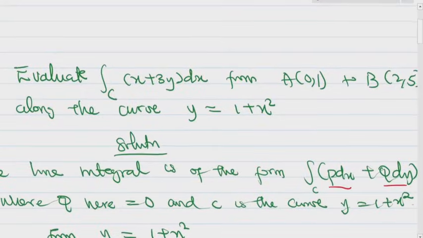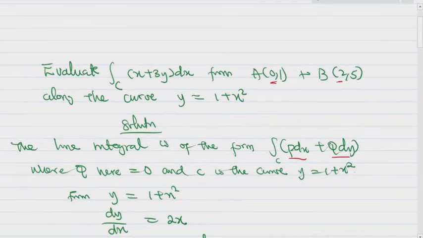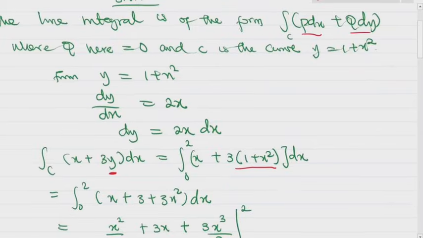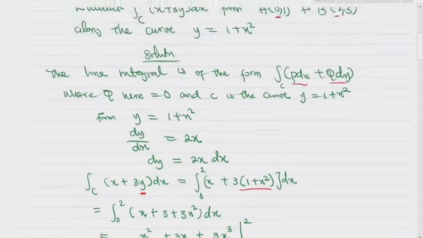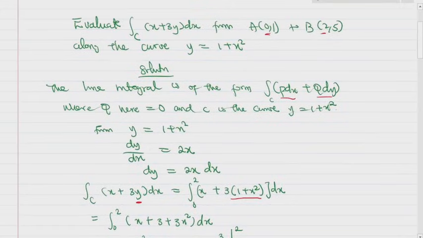So it's from 0 to 2 that you will use; those are the boundaries for your integral, because you are dealing with x here. So the integral will go from 0 to 2, and then you evaluate the integral. Very simple. That's all you have to do in this question.